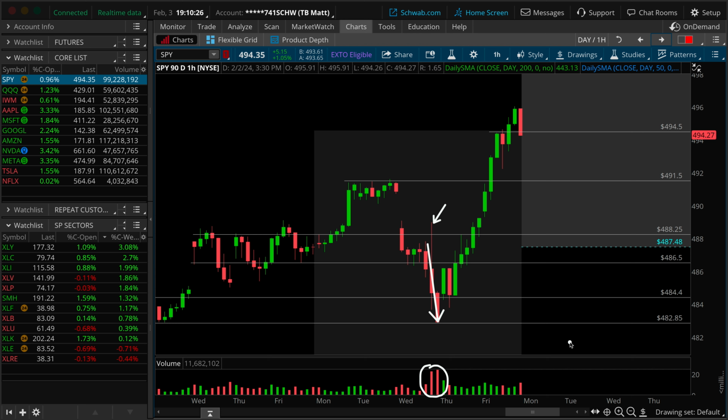So, okay, Thursday opens up and we open relatively weak at the bottom end of that breakdown range. Notice that Thursday morning, we got an opening range here where the first couple of hourly bars are fairly overlapping, but notice the second hourly bar makes a new low of day, and sellers do not capitalize on that intraday momentum.